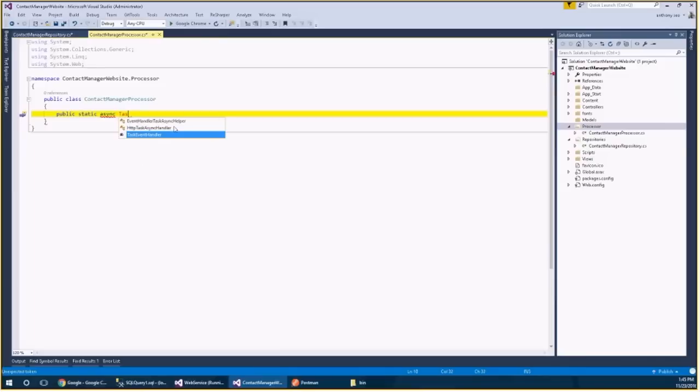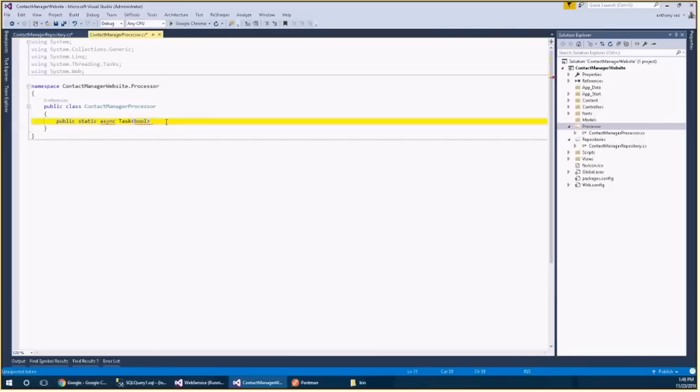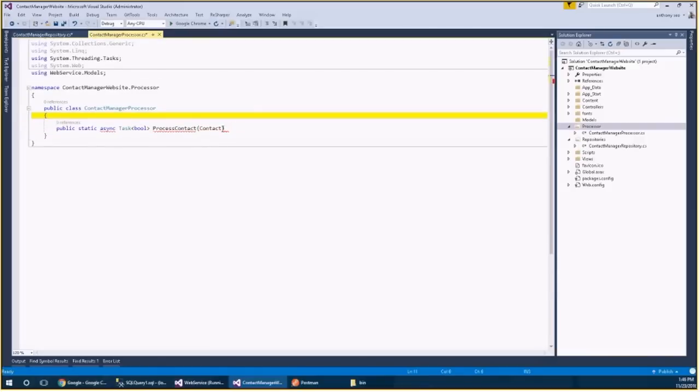So it's going to be asynchronous, and it's going to be a Task. Autocomplete can be very annoying sometimes. There we go. So now we have a bool, and then we're going to call it ProcessContact. It's going to take a Contact object, which means I need to add the using statement, and then contact.